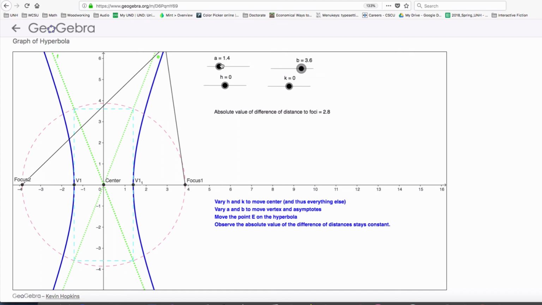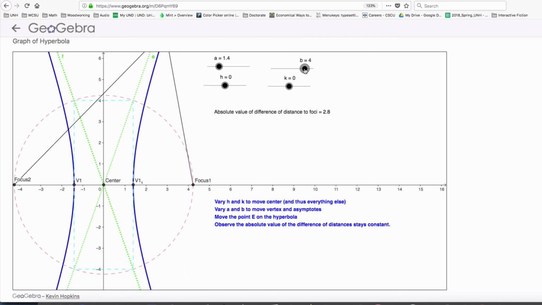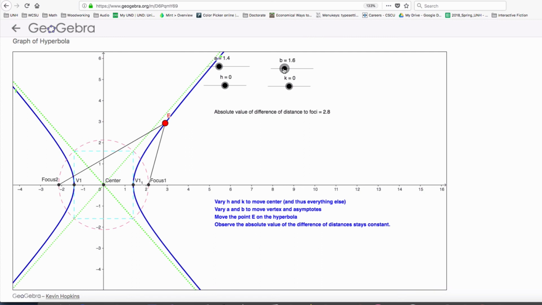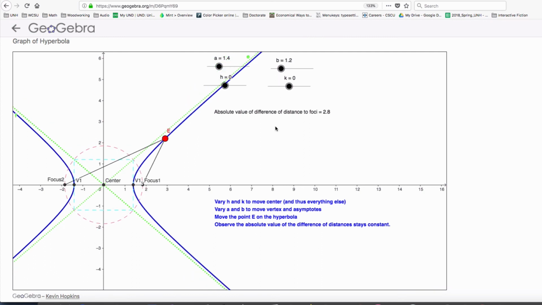That's sort of related to the ratio of a and b, whether it's a over b or b over a. In this case, the horizontal one, it's b over a. So as I increase b, the slope on this asymptote increases. The slope on this asymptote decreases because it's becoming a larger negative value because the b is in the numerator. When I decrease it, it becomes flatter because the coefficient in that asymptote, which is a linear equation, becomes smaller, that b over a. So the absolute value of plus or minus b over a becomes a lesser value.